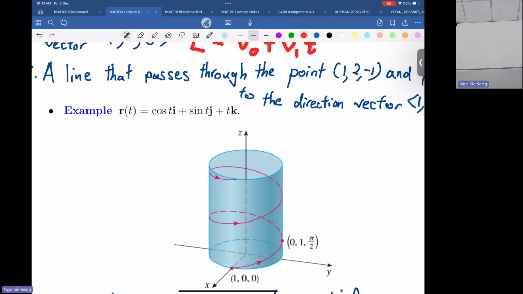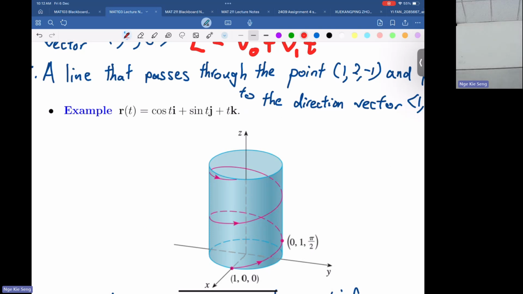But now every point in this circle is being attached with a height t. So meaning what? When t increases, the point on the circle also increases. If you start your curve at (1, 0, 0), what happened? The point on the circle on the xy plane gets spiral up. When the time increases, the height of the point also increases.